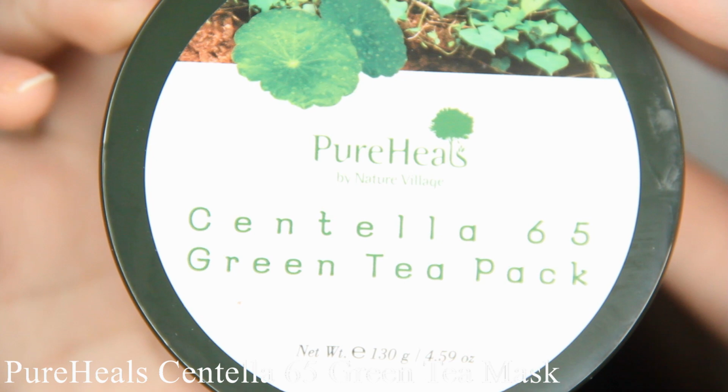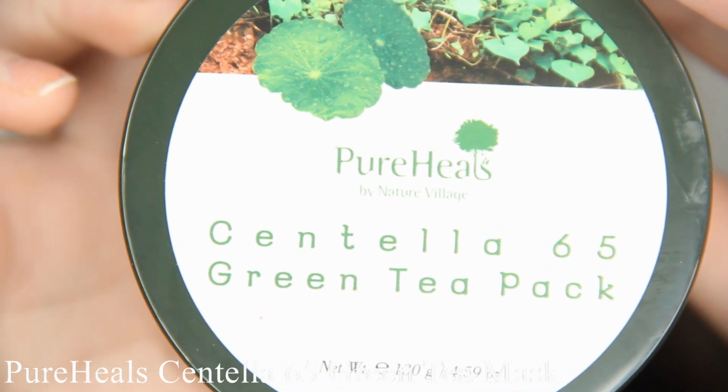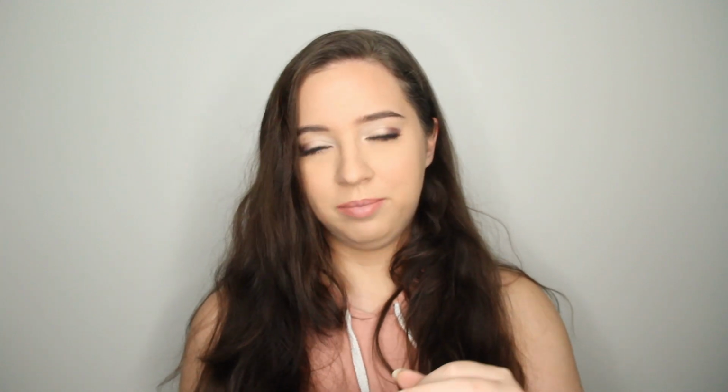Pure Heals by Nature Village Centella 65 Green Tea Pack. A calming face wash mask for skin irritated by fine dust. That's different. How to use: after cleansing, apply an appropriate amount of this product to the entire face, excluding the eyes and mouth, and then gently rub it after 10 to 15 minutes to wash it off with lukewarm water. I thought there was going to be a comma there that says, and then wash it off with lukewarm water. But no, that's how it states it. Let's see what's inside.